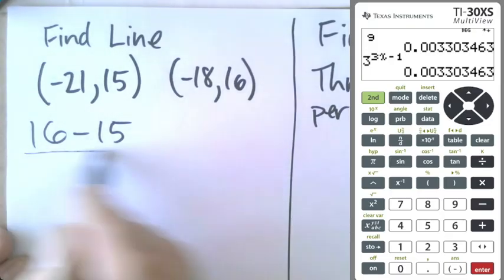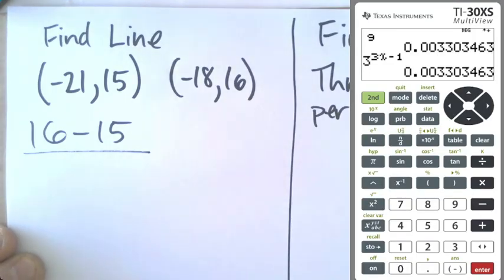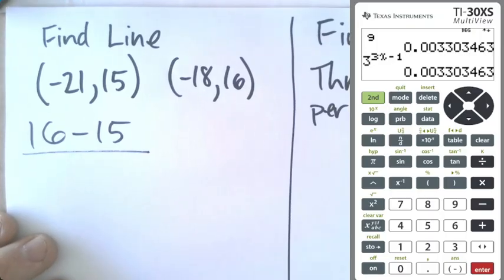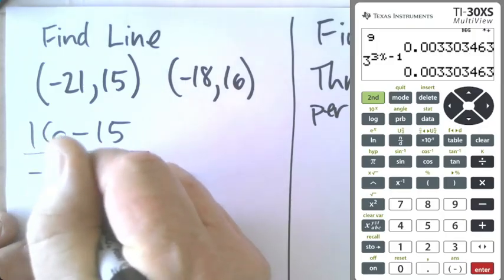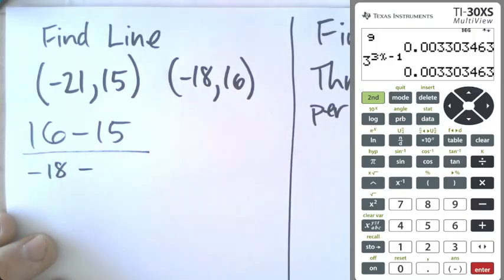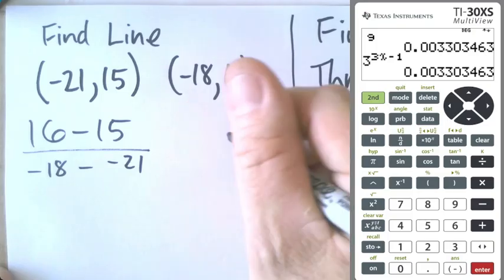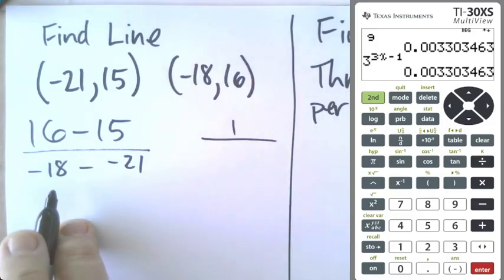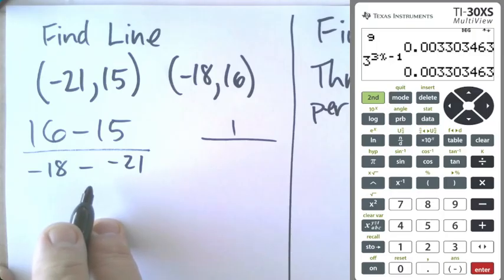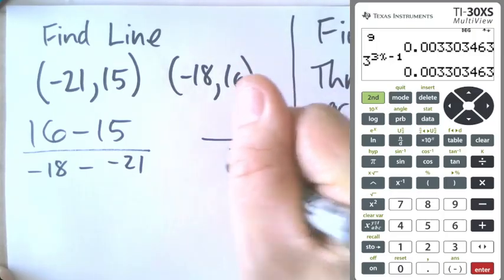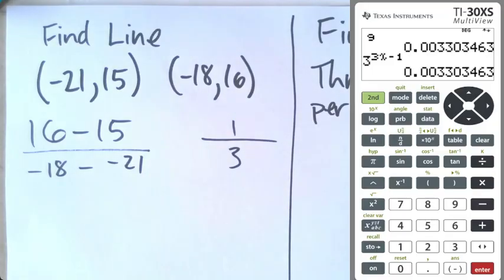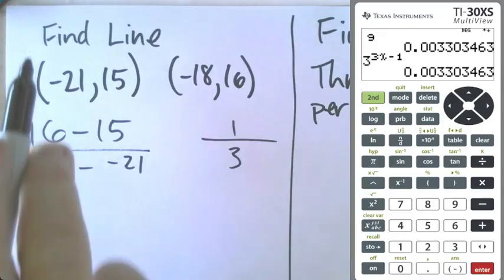Now, hey guys, what would be the matching run? What would I write down to get the matching run? Negative 18 minus 21, which is minus negative 21, so I think plus 21. Minus negative 21. So this gives me 1 over negative 18 plus 21, which is that 1/3? Okay, 1/3.